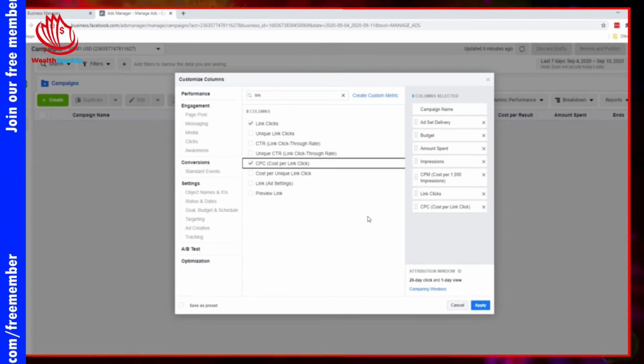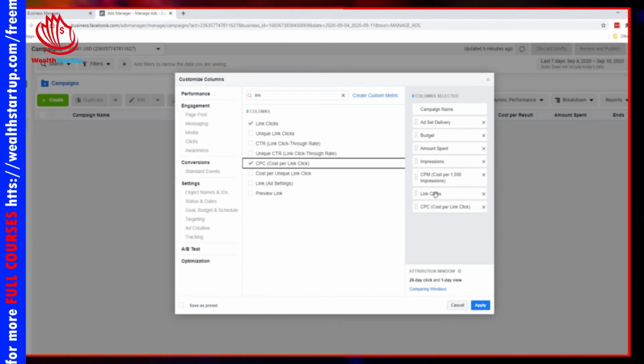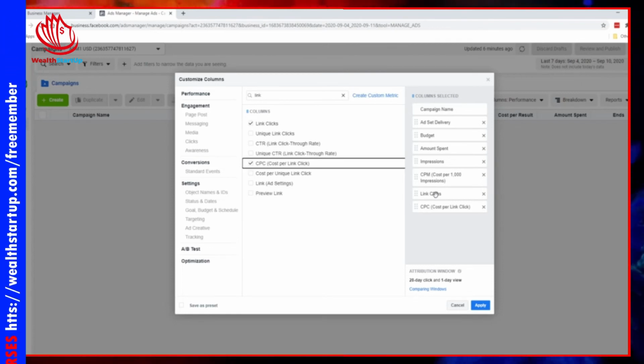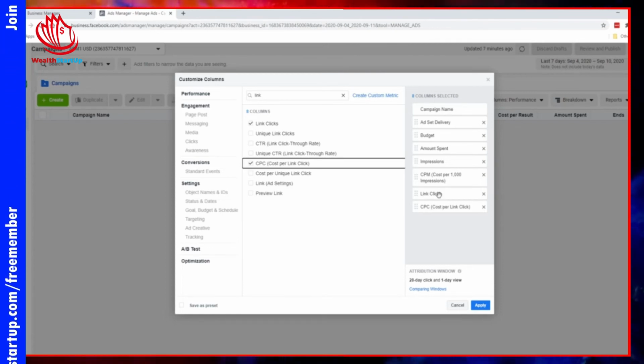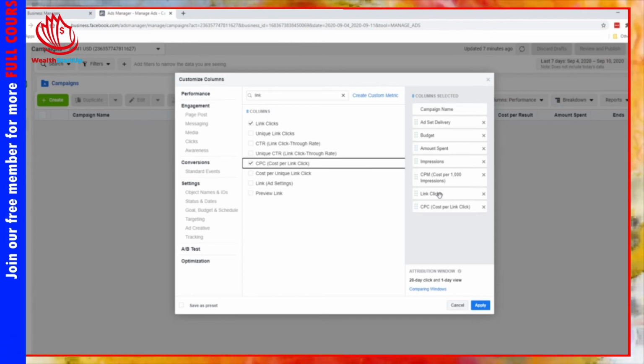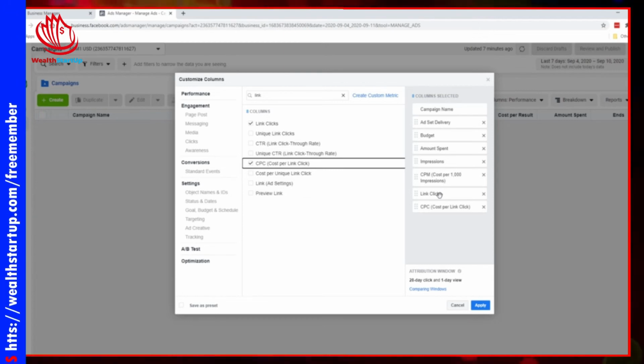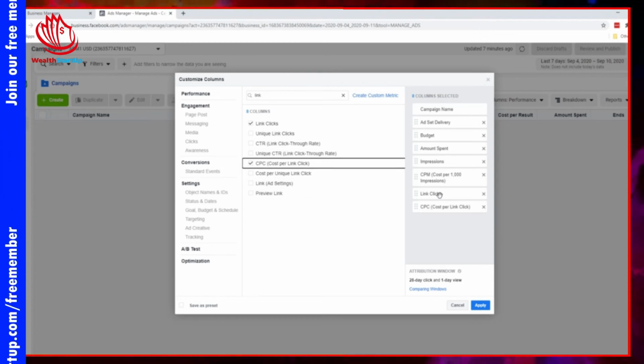Okay, so that's what we're looking at right now, and this is important to an extent, not so much about the cost per click, but more like sometimes when you're doing a split test, you want to make sure that enough people are clicking on your website to make a decision. So some people make the mistake of removing their advertisement a little bit too soon. They say it's not performing after quite some time, but they realize that not even 100 people have visited their website.